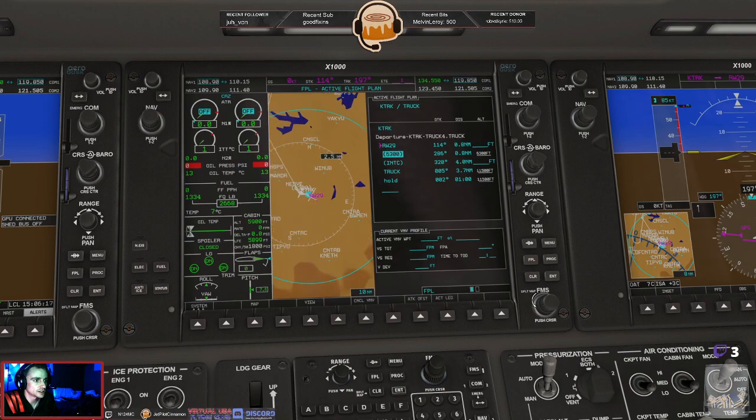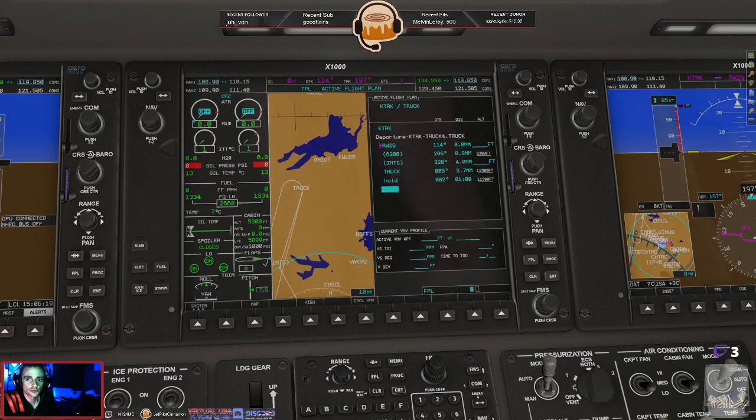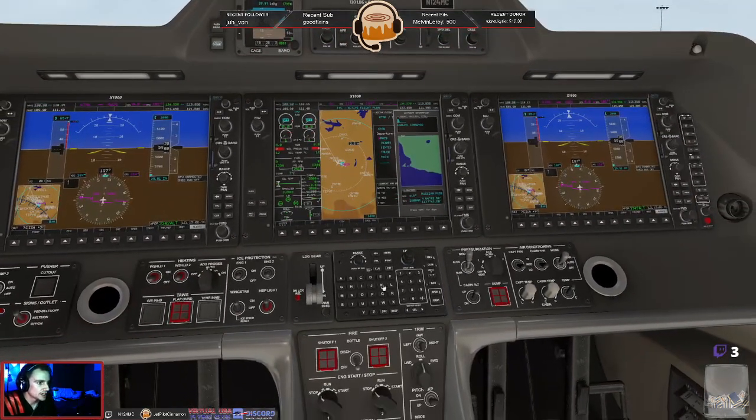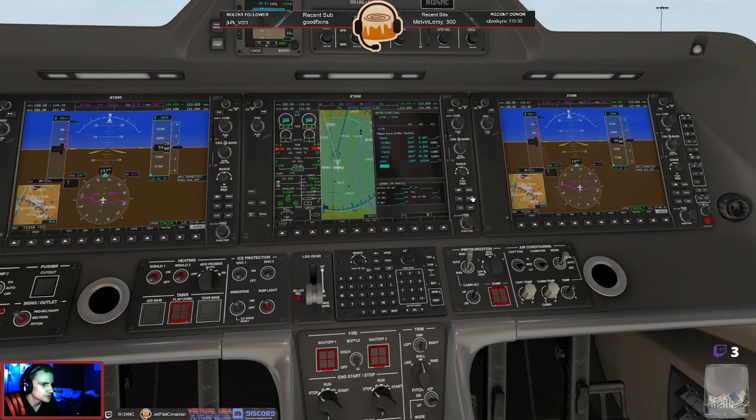Alright, and then after Truckee, it's Reberg for the Ivans 1. So we can actually just throw in the destination here. So KVNY. Now, why am I using the thing when I can use the freaking KVNY? Enter, enter.